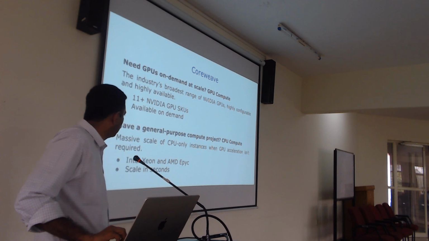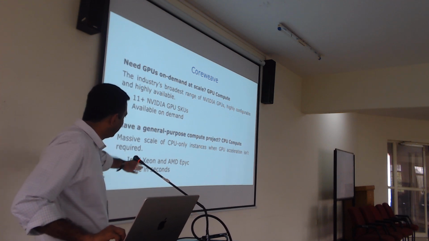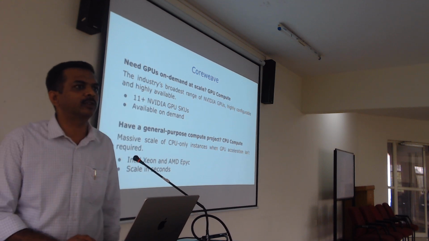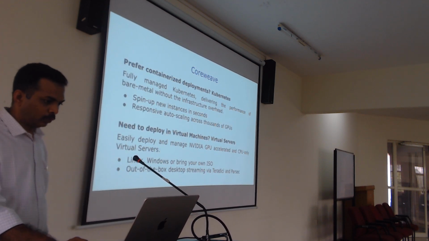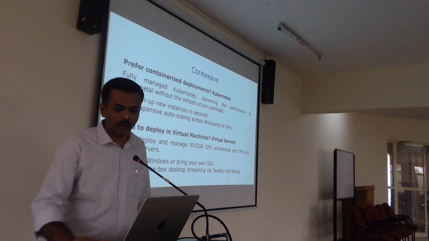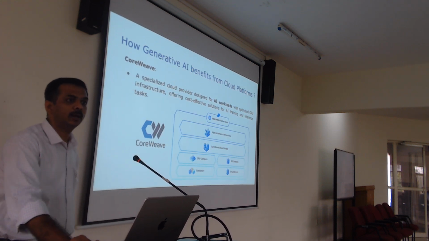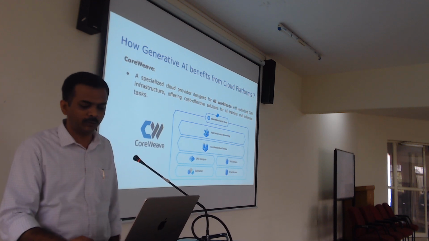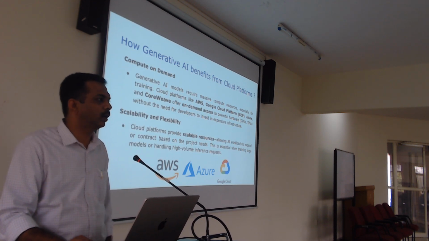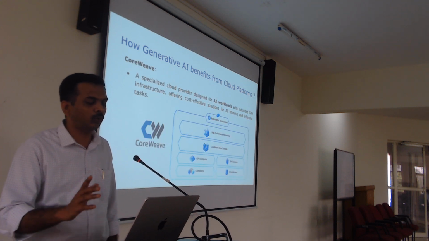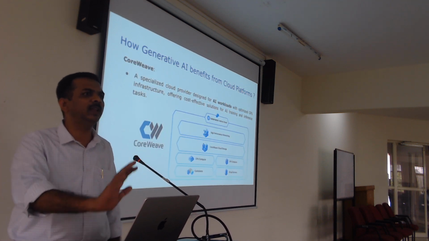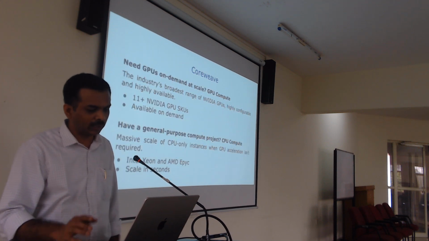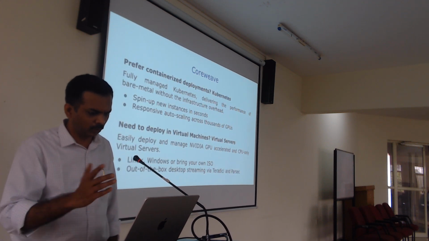You go for Intel Xeon or AMD EPYC versions. So in these scenarios, CoreWeave provides you very interesting solutions, right? Those who are interested to work specifically on these generative AI cloud-based solutions, CoreWeave is the option you may think of instead of going for AWS or Azure. It is especially designed to deal with GenAI workloads. Okay, so you can think of using that in your upcoming research or in your projects.